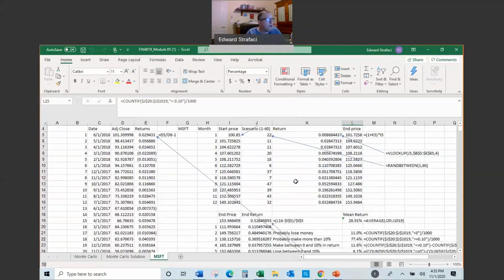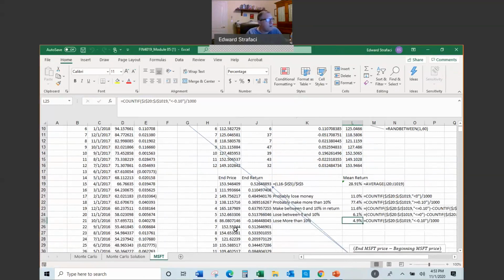And to be quite frank, and there's your probabilities again. Again, notice that the probability is always going to be higher in the middle, 0 to 10%, because that's where most of the return is going to come from. F9 again. And there you go. You keep pulling from those 60. Again, historic returns aren't necessarily indicative of future returns. But the Monte Carlo simulator is very interesting.